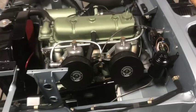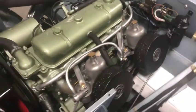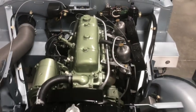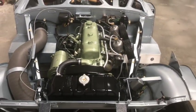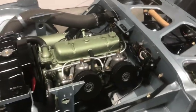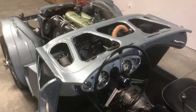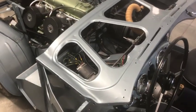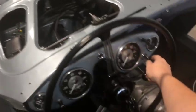And here we go with the air filters now fully installed, and they're properly oiled and ready to go. So she's looking beautiful, ready to have the body reassembled. All right, so giving her full choke. Let's see how she goes.